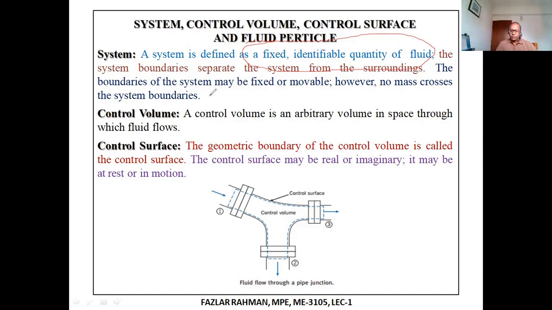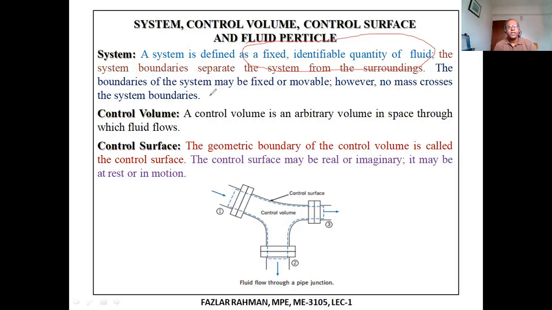You are sitting in the room, you close the window, close your door, that means the whole room is a system and the wall of the room is the system boundary, because the wall separates all the fluid inside the room from the outside. Similarly, you fill up the gas tank for your car, then the wall of the cylinder is the system boundary, because it separates the inside methane gas from the outside air.